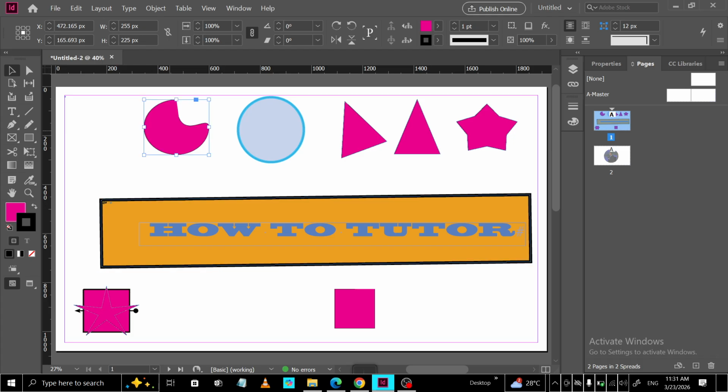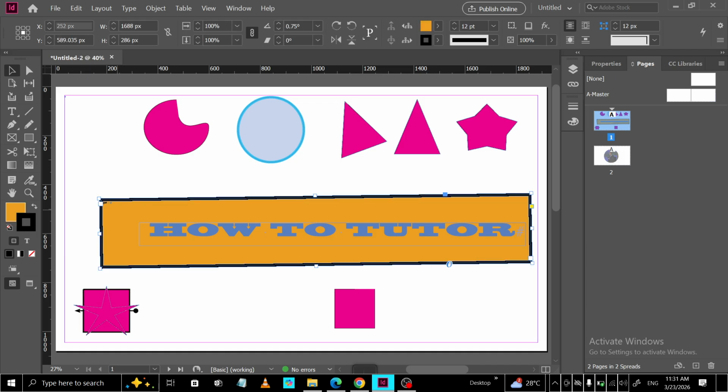As soon as you do this, the object will appear on your new page in the exact same position it occupied on the original page. That means the same distance from the top, the same distance from the left, and perfectly aligned across pages. This is ideal for repeating layout elements like page numbers, banners, watermarks, or any design that needs to stay locked to a specific spot.